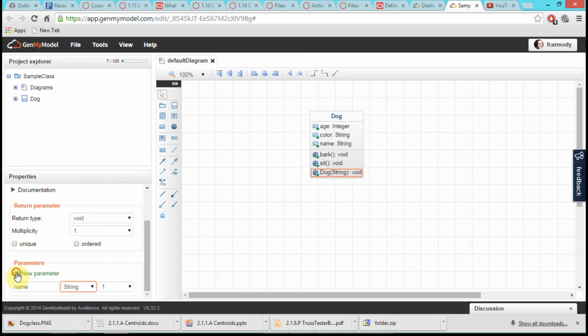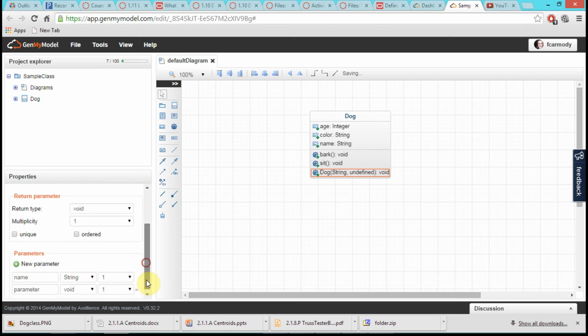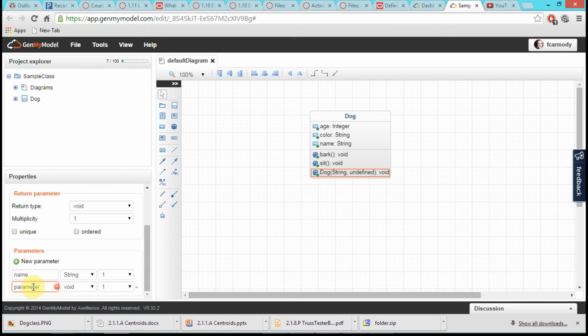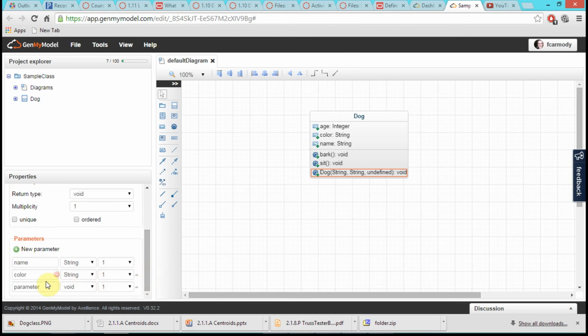And we're going to add another parameter, and that's going to be color, which is also a string. And finally, we're going to add age, which is an integer.